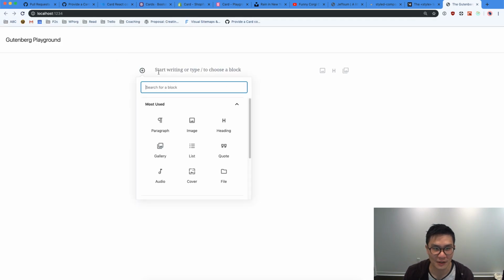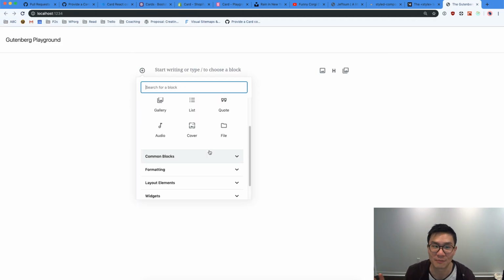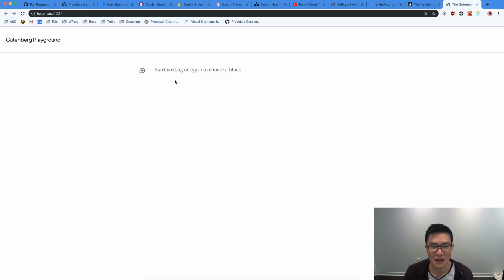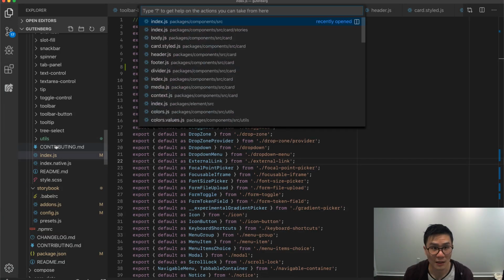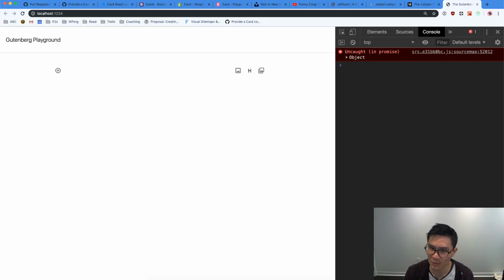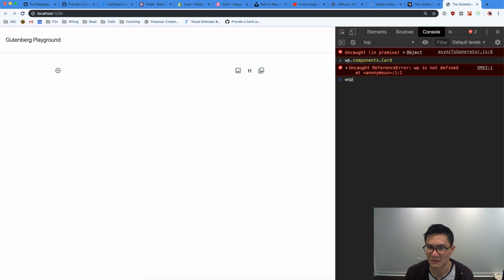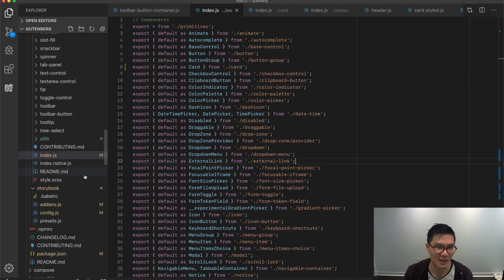Great. So we have a Gutenberg block. Nothing has exploded, which is good. I want to add a card in here. I'm just going to inject a card just to see if that even works. Do I have them available globally? Components. I do. Do I have a card? No, I don't. What? WP. You should have WP. Maybe this one didn't expose it. No, I guess I don't have it.